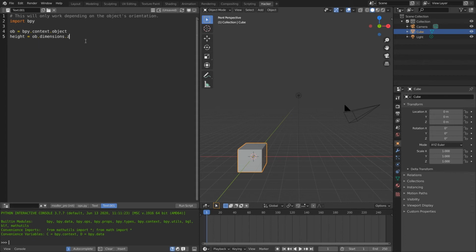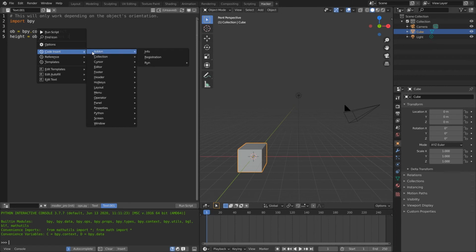All right, so the way this works is that these menus in the code insert menu are dynamically generated from just a giant folder of .py files. So every submenu that appears here is actually the name of a file. But what happens is Hacker dynamically generates these submenus that group them all together, and this becomes an awesome way to create a mind map of where things are or what you're after. You can just quickly hover your mouse to get to something, and it works out great.